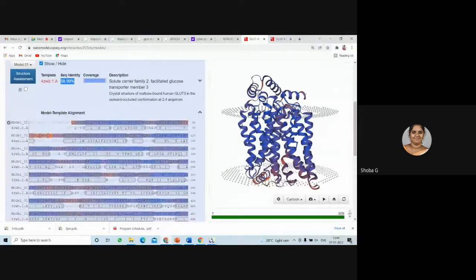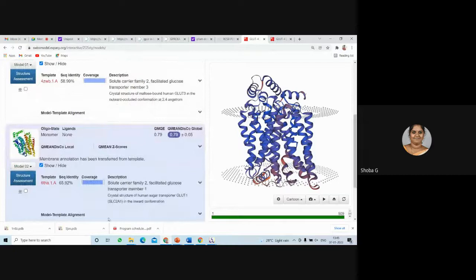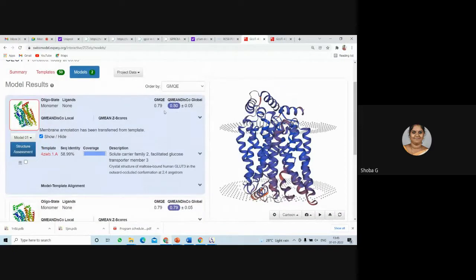If there were more identical residues, the percentage would be more, and similar residues, that is, similar category of amino acid. If there was more mismatch, the score would be less. So this is how the structure would be predicted. Here we will check for this particular score and this particular value. And additional to this, here we have two different structures. One is this and one is this. This particular structure has a higher QMean value. That is why it was listed first. So we can check both the options.